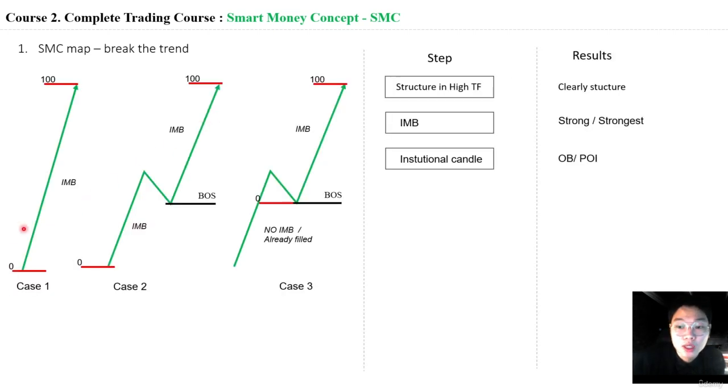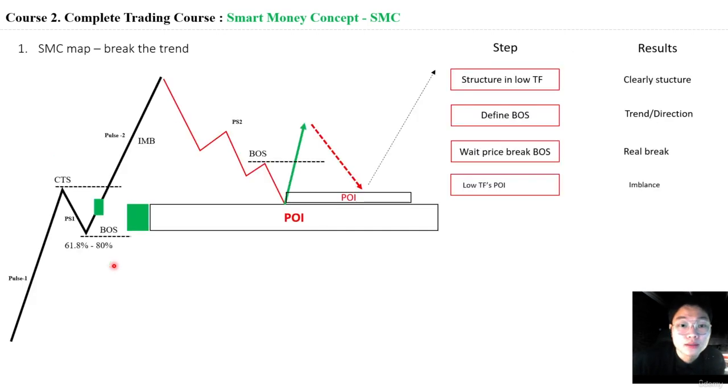And at this time I will analyze detail about this way, this green way or breakout way. In this green way, we have three types. The first case, that is the straight way and have no any structure inside this way if you look in this higher time frame. And in this way, you also have the imbalance that show you that smart money also join into the market to break the trends.